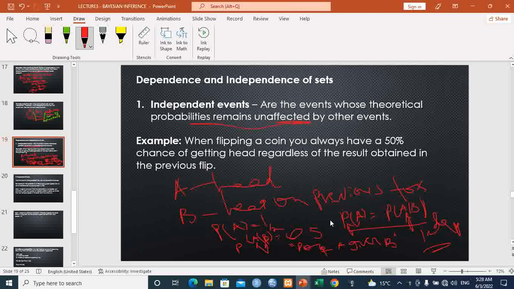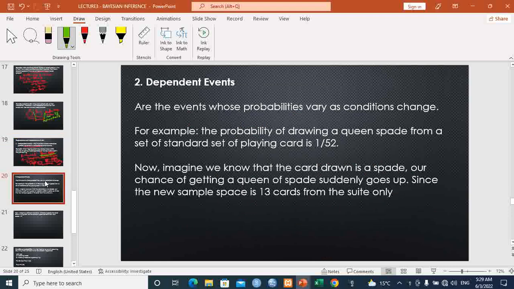In our previous class we looked at what we call independent events, and we said when we have conditional probability of an event A equal to probability of A given B, in this case we are saying the events A and B are not independent, or are dependent. Don't confuse yourself with those terms anyway. So let's look at dependent events and what they mean.